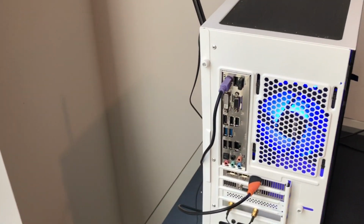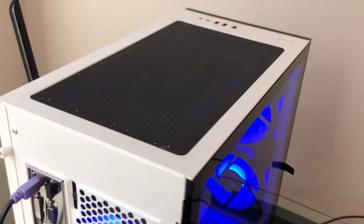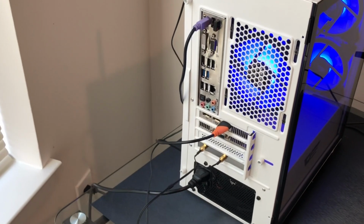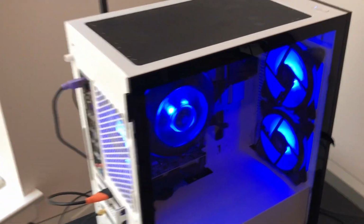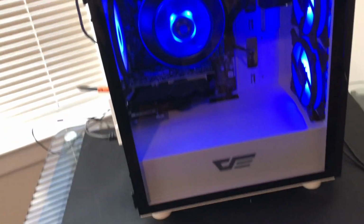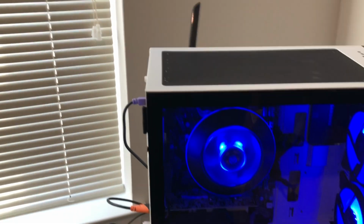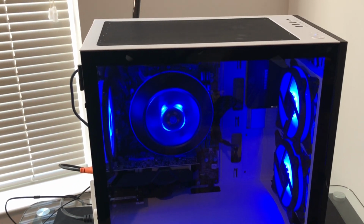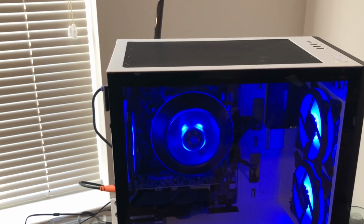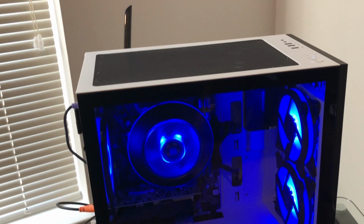And then if we take a look at the back, again, super clean, easy to build in. We have our 450 watt power supply, our Wi-Fi card, everything is in here. So it was, again, a super easy case to build in. We have plenty of clearance under the case for the power supply to get some airflow. And honestly, this is probably one of the better cases that I've ever built in. And it only cost me $39.